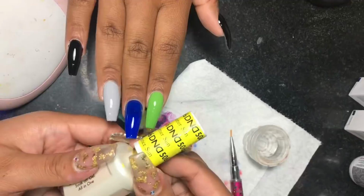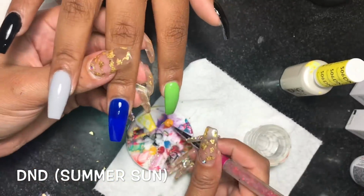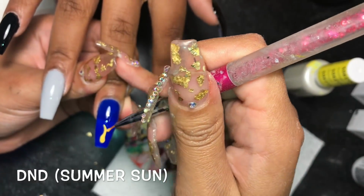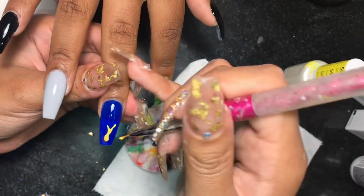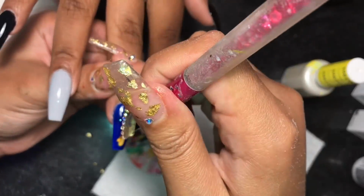Alrighty, so for the first nail with the nail art, we're going to go in with this D&D gel polish in the color Summer Sun, which is a really pretty yellow color. And we're going to go in with our nail art brush and we're going to draw some flames on this finger.